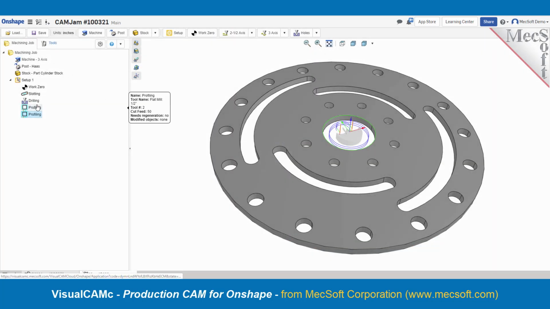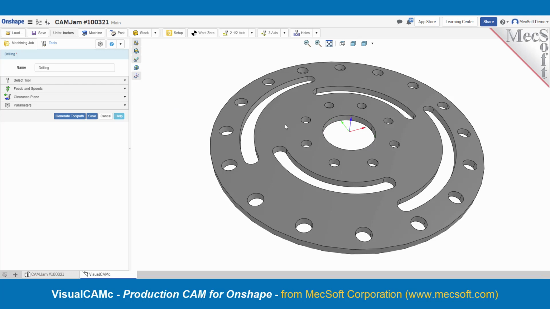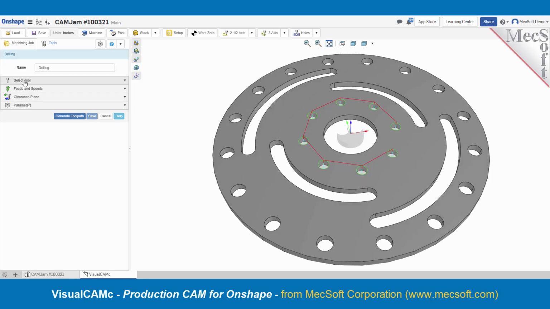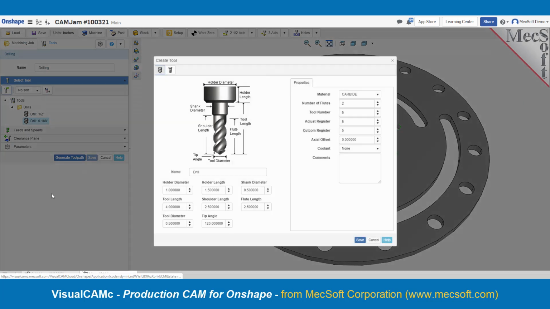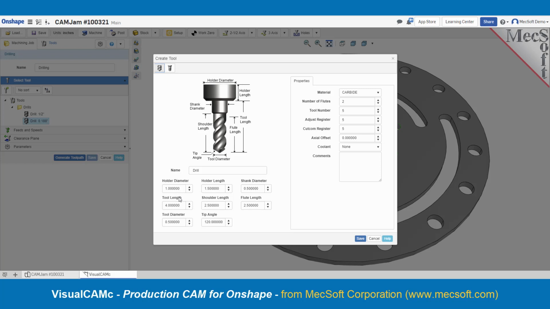Now let's do our interior hole pattern. We'll create a drilling operation and select these holes. For the tool, we'll change that to a 5/16 drill.